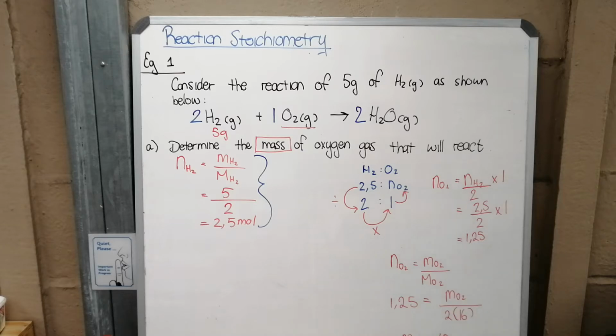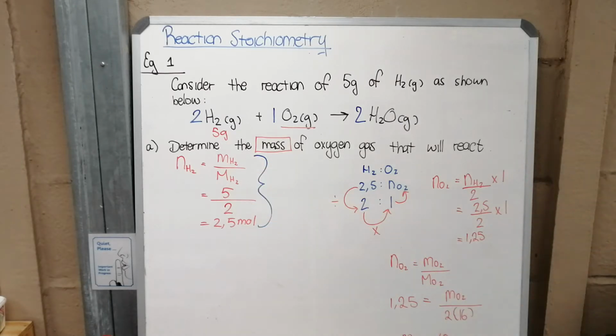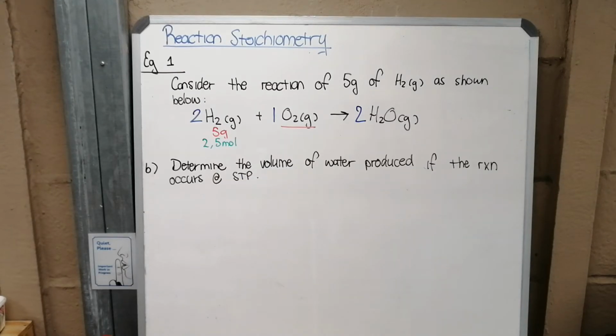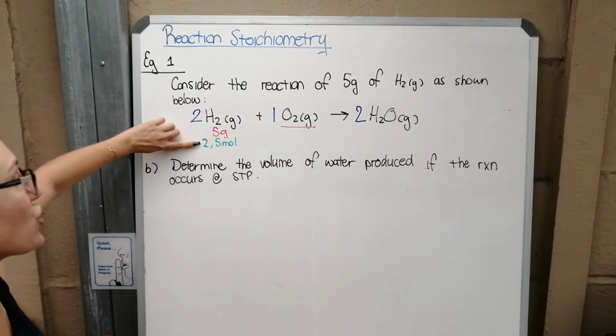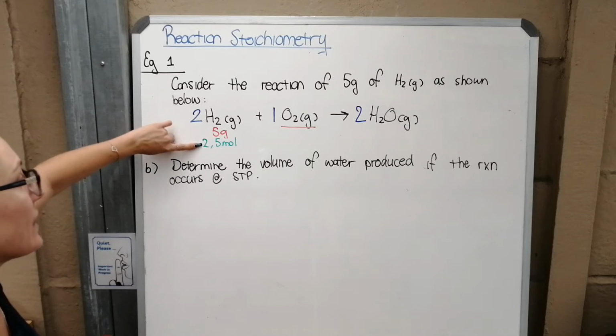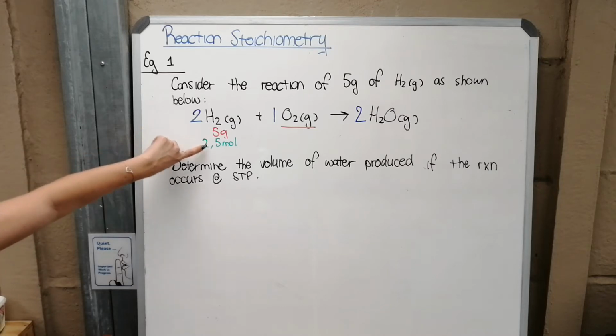So I'm actually going to erase this to do the second question because I'm completely out of space, except for this over here. I'm going to leave this because we're going to need that in the second question anyway. Okay, so yeah, pause it, quickly copy it down because it's about to disappear. Okay guys, so in the previous question, we worked out that the 5 grams of hydrogen gas is the same thing as 2.5 moles. So I'm just going to write that there underneath my equation again. Yeah, okay, so we've got that 2.5 moles.